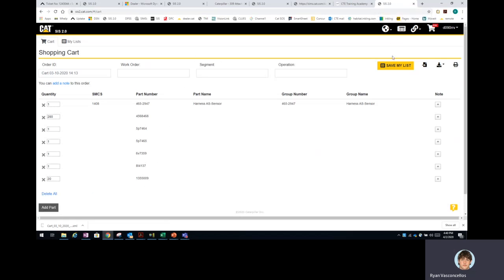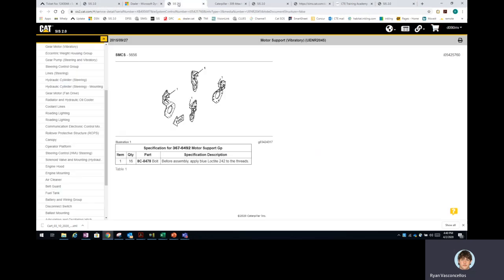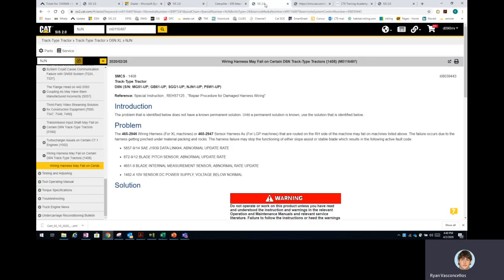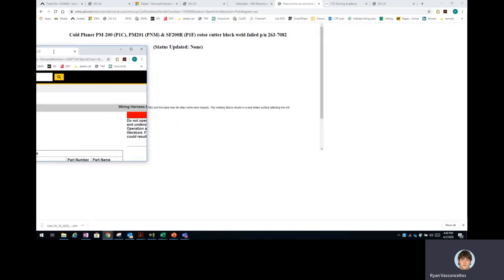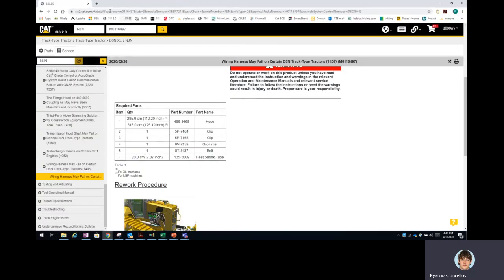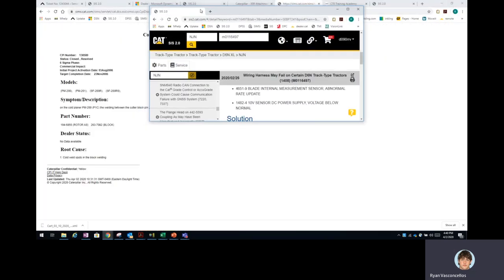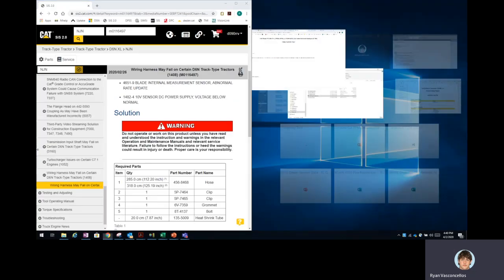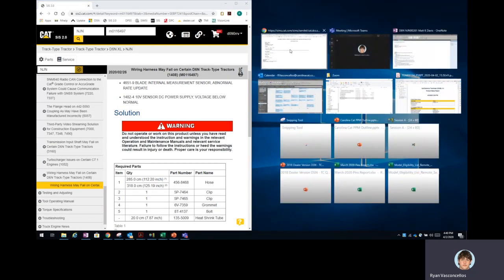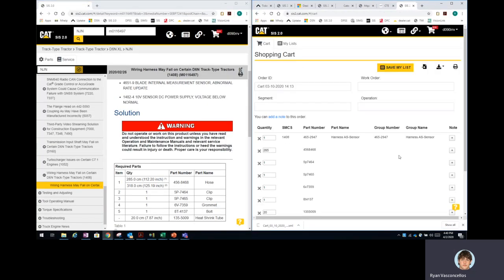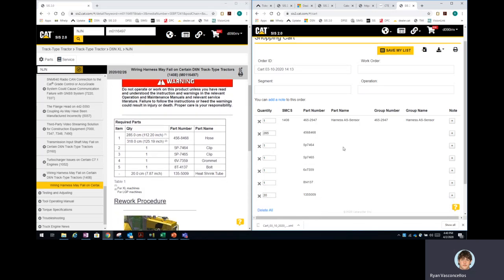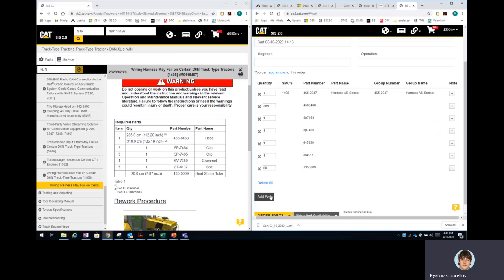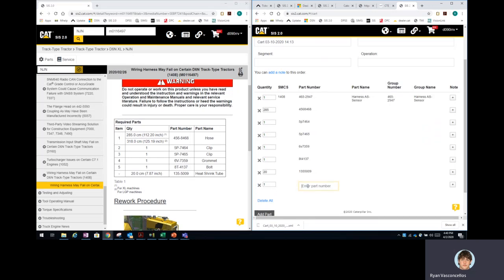And then this is, if I'm right, SIS. So those parts should be those right here. The way I did that was I pulled this little guy right here, and I did a half screen. Sometimes it's helpful. So there's my half screen. Now I have my service media right here, and I can plug in my part numbers. I can just keep on adding parts if I want, just like that one I had.